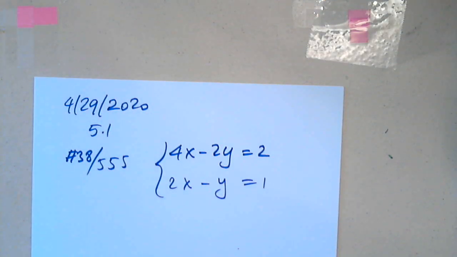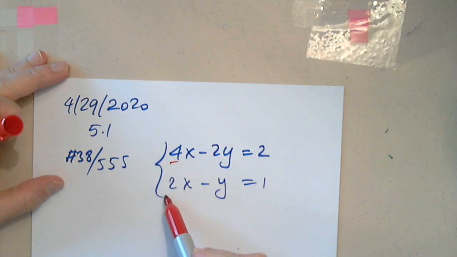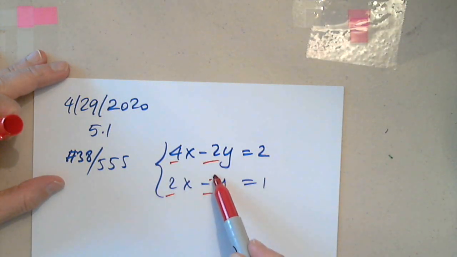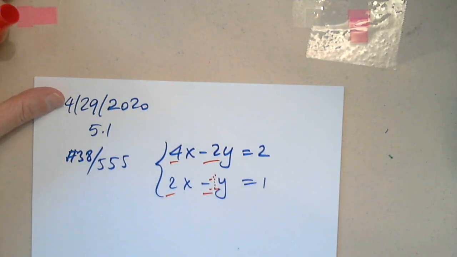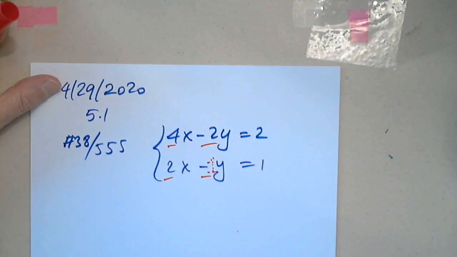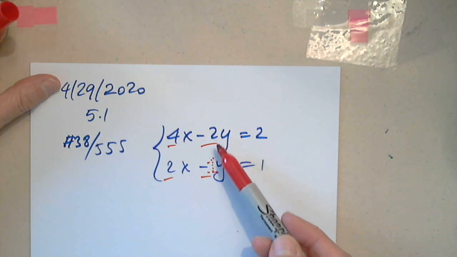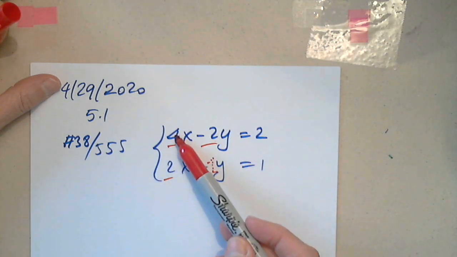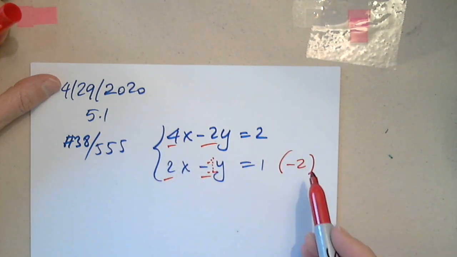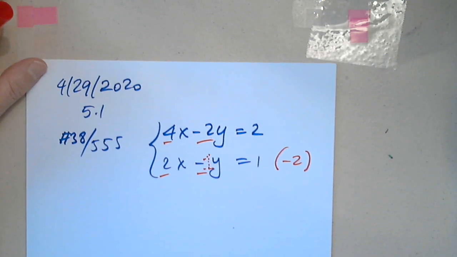This is a typical situation in which I would definitely use elimination, but you can use substitution. As long as one of these coefficients is 1 or negative 1, you can think of substitution anytime. If this coefficient were 7, for example, or any other number but 1, I would have never thought of substitution here. So since I would like to eliminate either x or y, it doesn't matter. If you want to eliminate x, we should multiply the second equation, both sides of course, by negative 2.